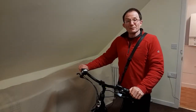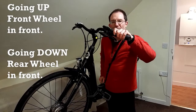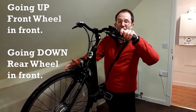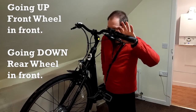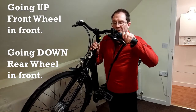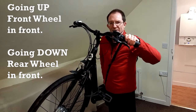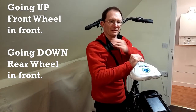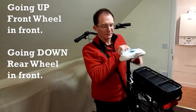Right, we've got the bike upstairs — and if you found this valuable, it would be great if you click the like button. On the way up the stairs I carried it with the front wheel in front of me and the handlebars in front of my face so I could control them. But on the way down I find it's much easier to have the bike pointing backwards. So I've put the strap onto my other shoulder and lifted it in the same place as before, and now it's ready to go down.